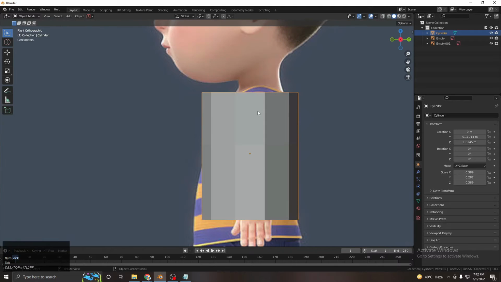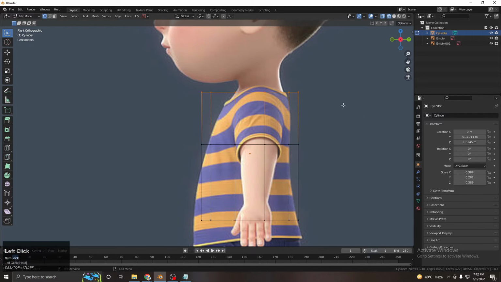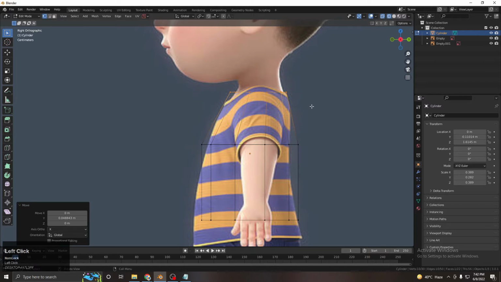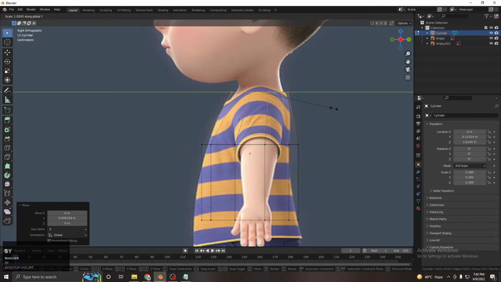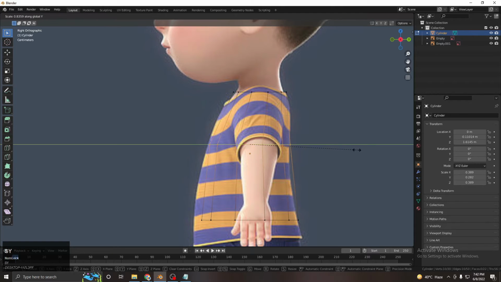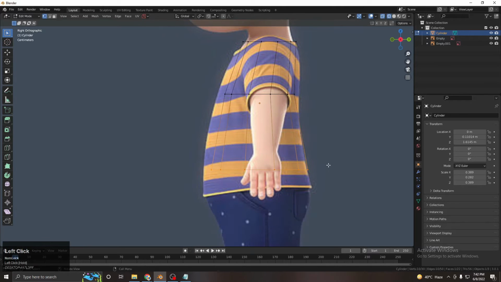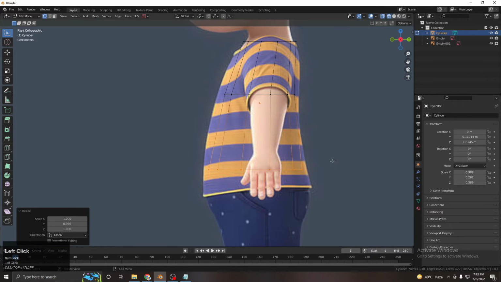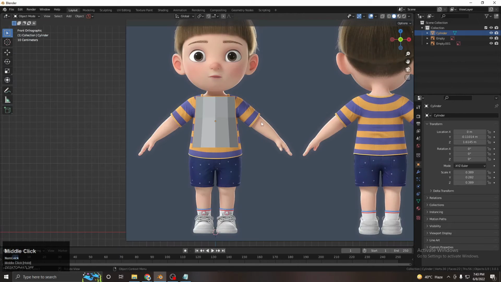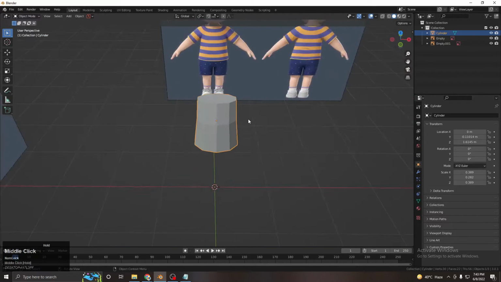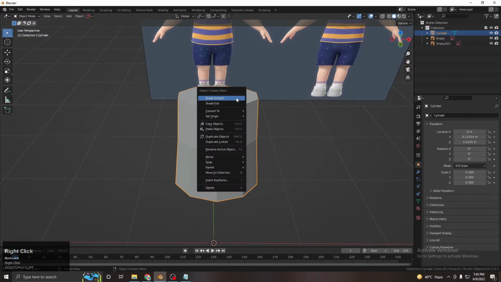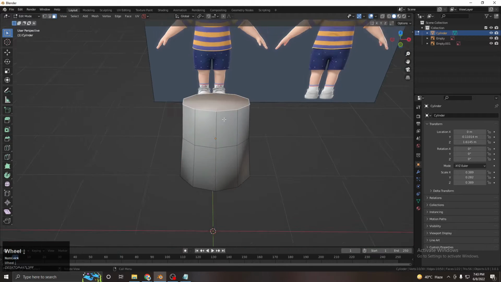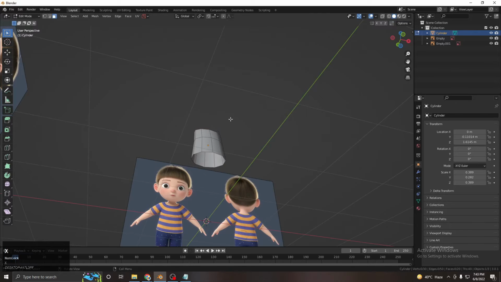Now going to the side view, and now I have to just scale it with Y, something like this, with Y like this. Okay, and now the same goes with this one, so I have to just move it a little toward this direction. And yeah, I have to add a lot of loops, but for now it's just fine. What I need to do is right click and make it shade smooth.